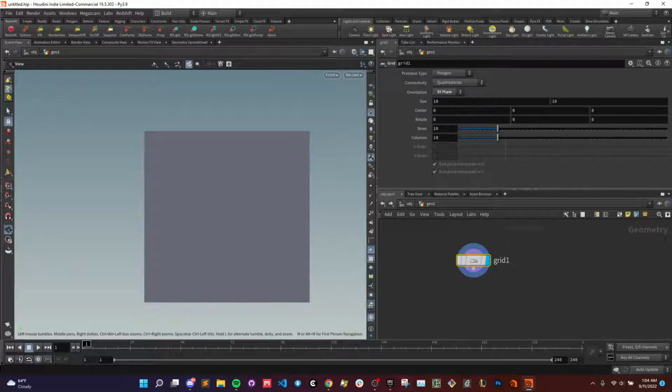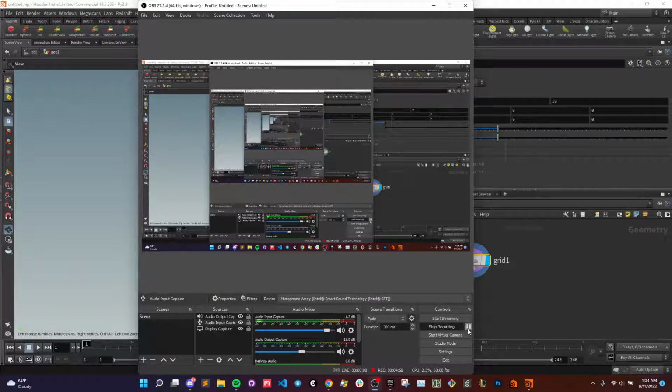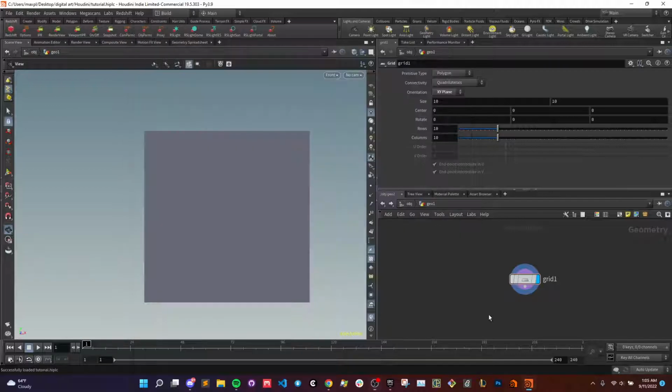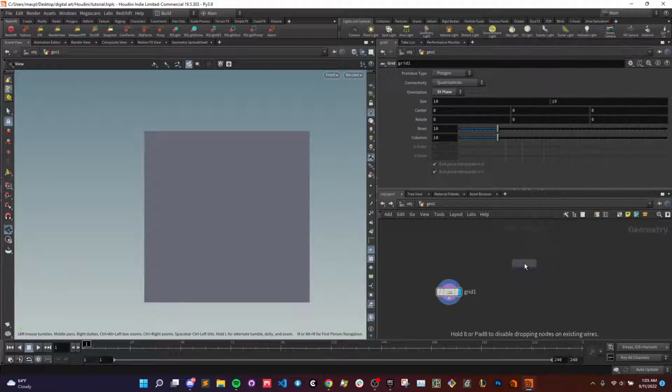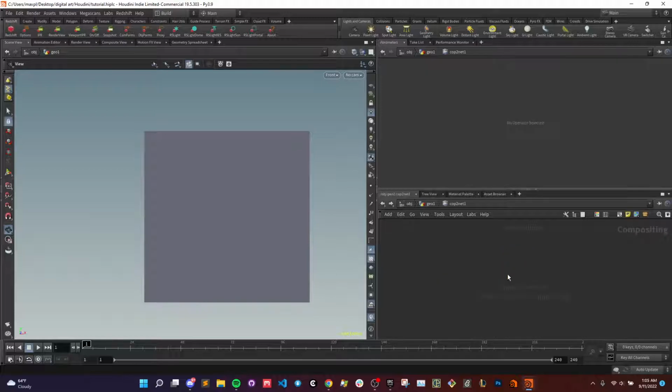Okay, sorry about the rambling. I had to reference how to do this again. In order to get a grid with the exact dimensions of an image, we actually do use that cop technique I showed. We get a file in here.